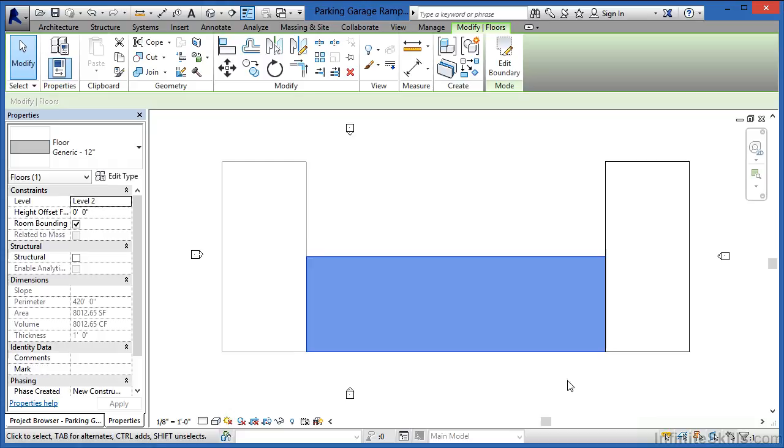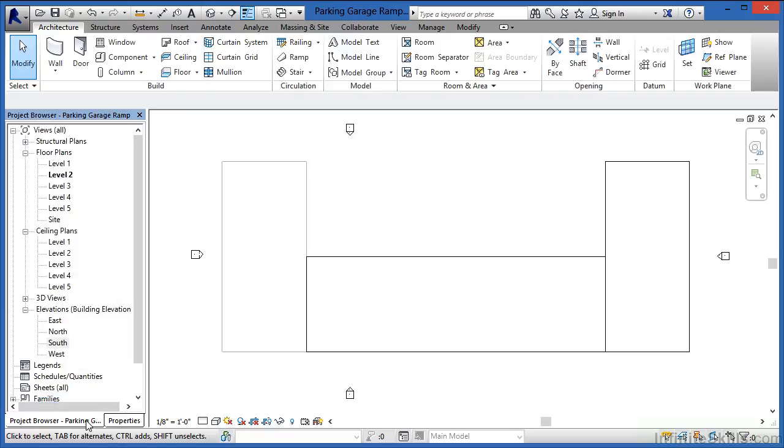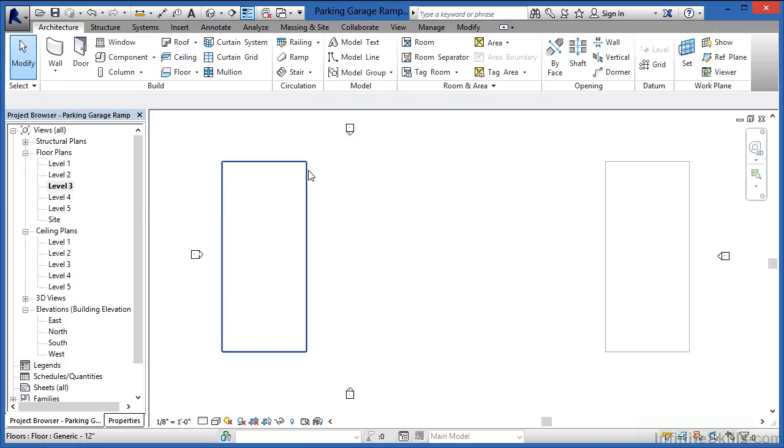Now we have a floor that slopes down 9 feet. The next thing I'd like to do is go into the Project Browser and go to my Level 3 view. Now we can see Level 3 as well as the Level 2 that we were just working with. From here, we do the same process.